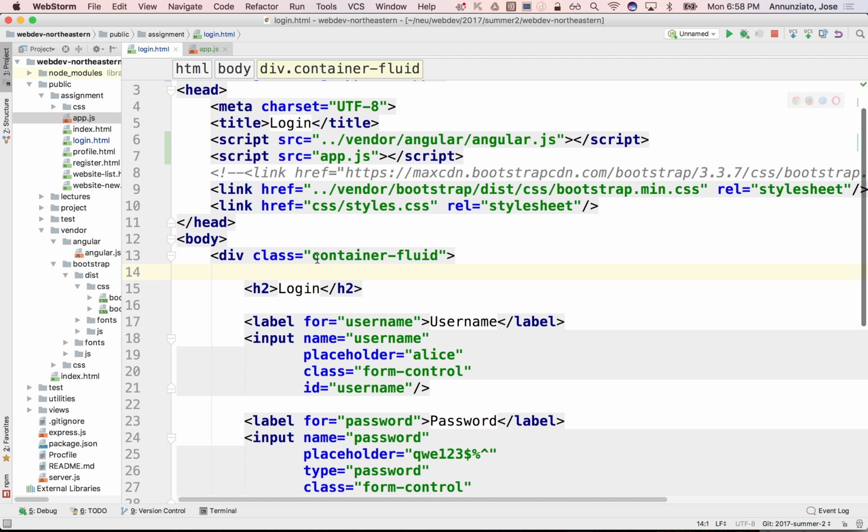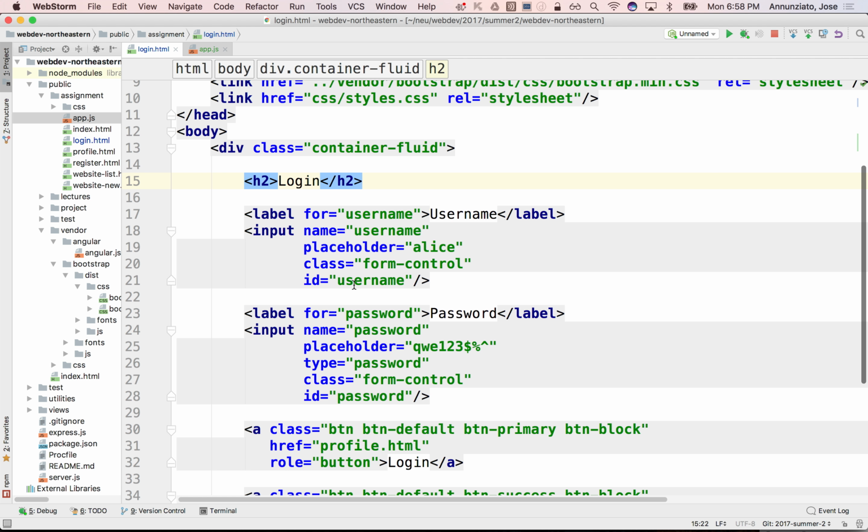So this login here is going to be the view that's going to be rendered for the user. Right now we only have one view, the login view, but there could be many views. The register page might be another view. The profile page might be another view. There are lots of views, so let's handle one at a time. Let's handle just this one view first.